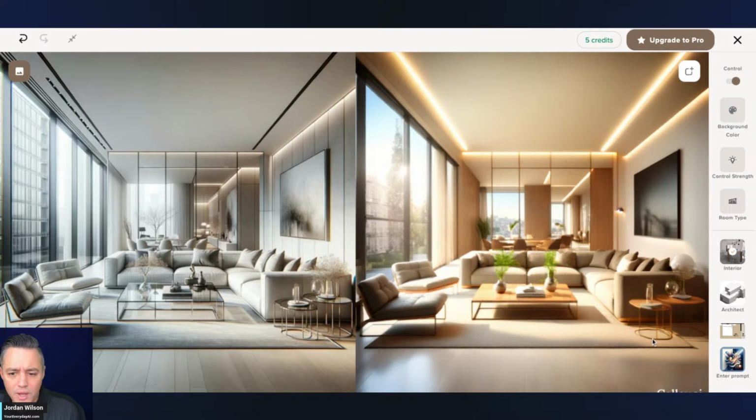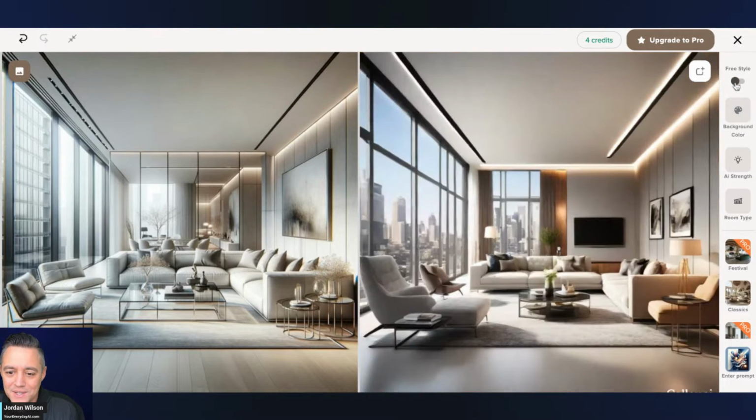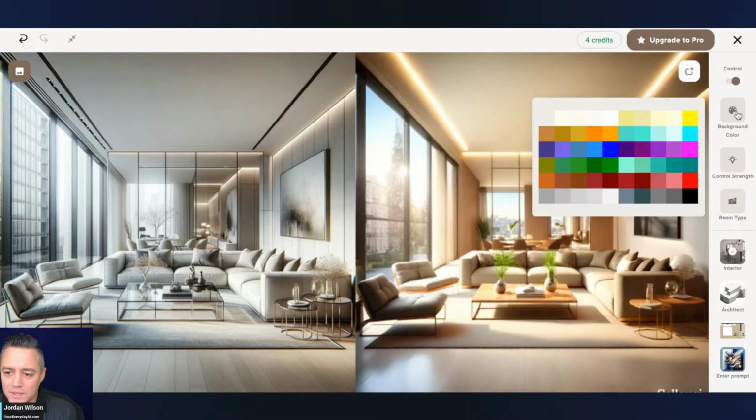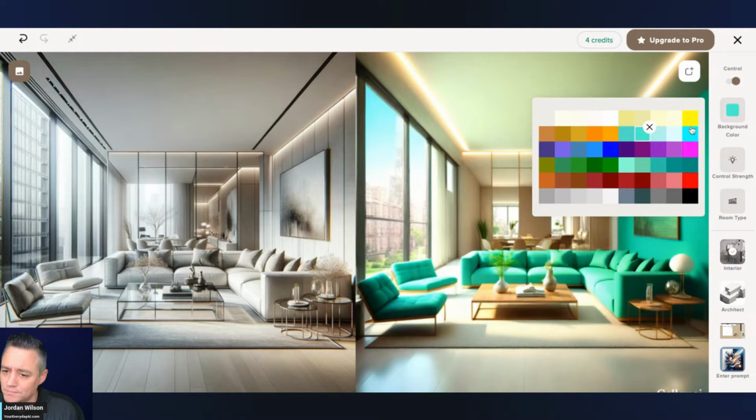Oh, wow. Okay, cool. I didn't even touch anything, and it gave me a much upgraded version over here on the right-hand side. So it looks like you can toggle these on and off. This is pretty cool. It looks like you can change the background color. Let's just go ahead and grab something crazy so we can see what that does. That's awesome. Just like that, just by touching one thing.